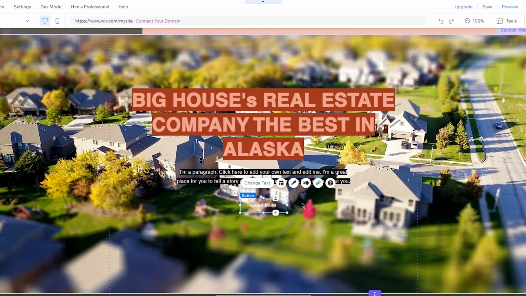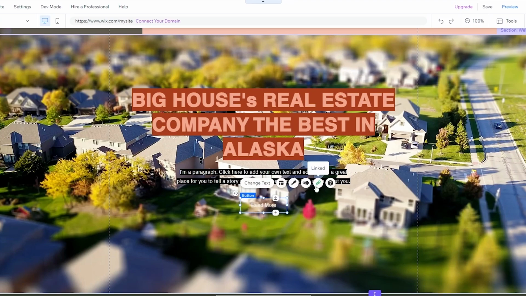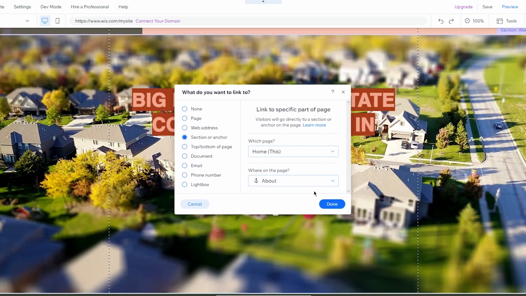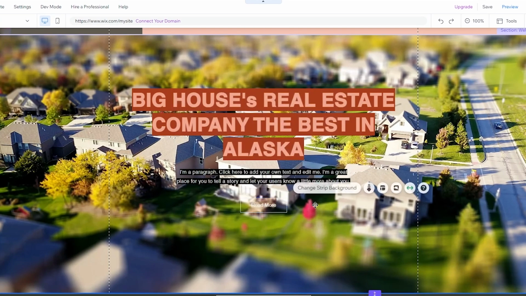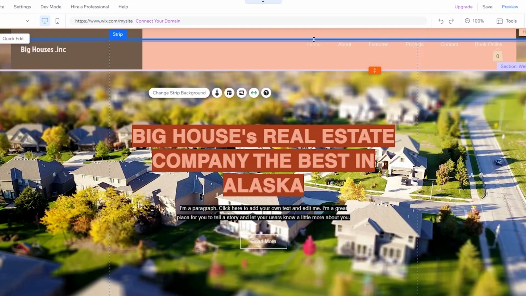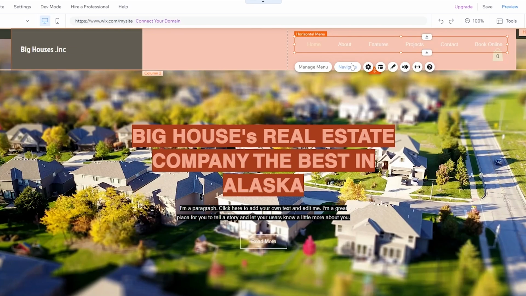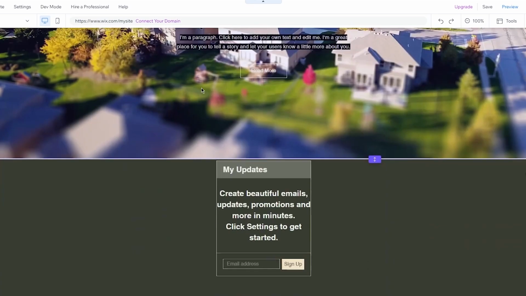Basically these are buttons that you can link to other pages or some other website or link, stuff like that. As you can see, it says linked, and we can see this about page. What this does is it takes you to the about page. So that's pretty cool. It's a good thing to have in your arsenal. And these up here are also links. As I said, they're navigations, and you can change the navigations of these.